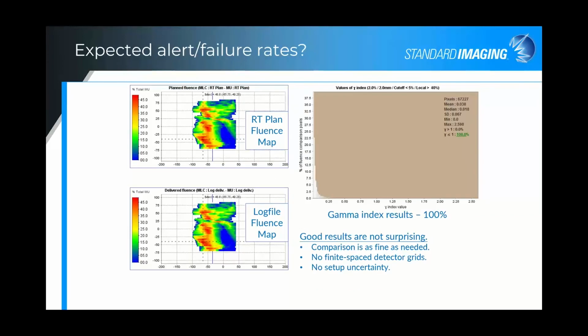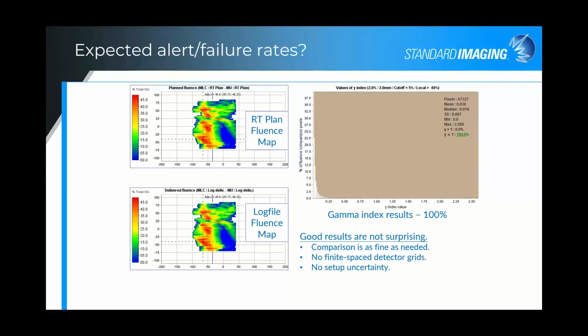Another case of a 3R express plan delivered on TrueBeam. Similarly to the previous case, the fluence map comparison shows 100% pass rate for a gamma of 2% 2 millimeter and 5% threshold. And as long as you have a well-commissioned system and keep up with your machine QA, the vast majority of your plans will not generate any sort of alert.